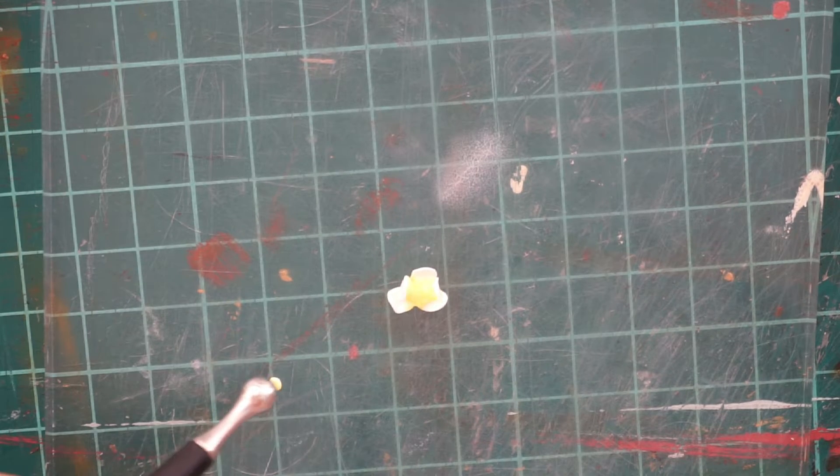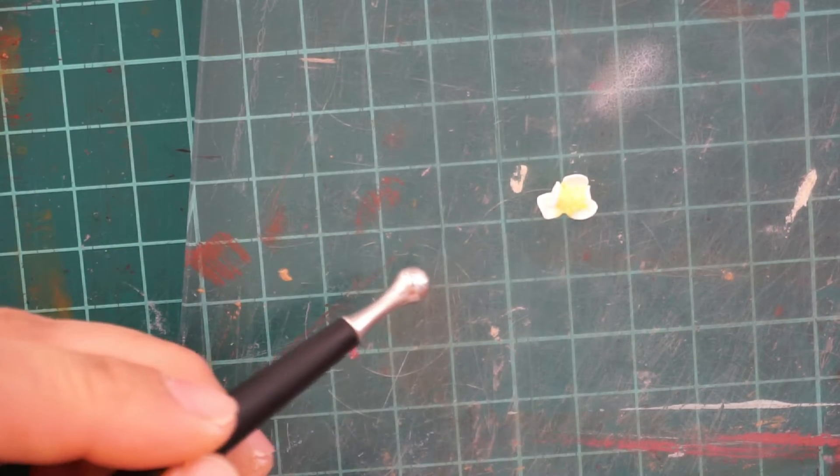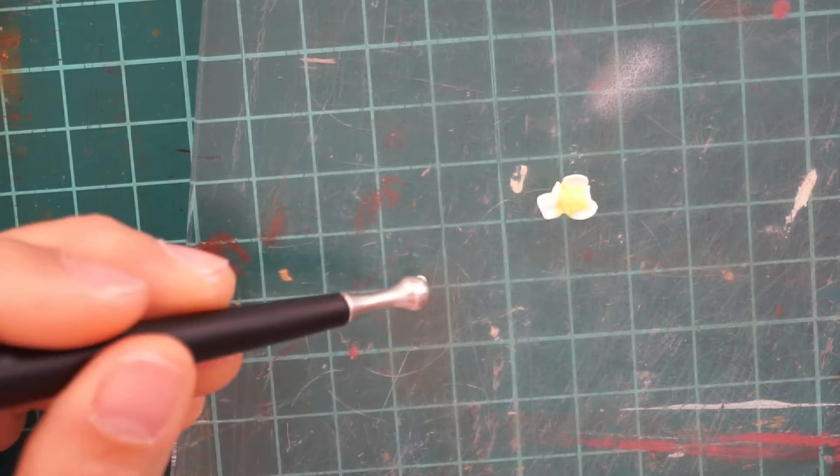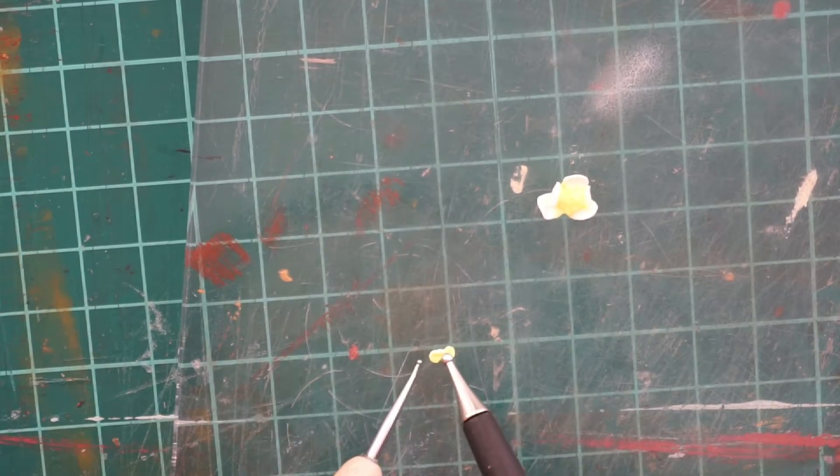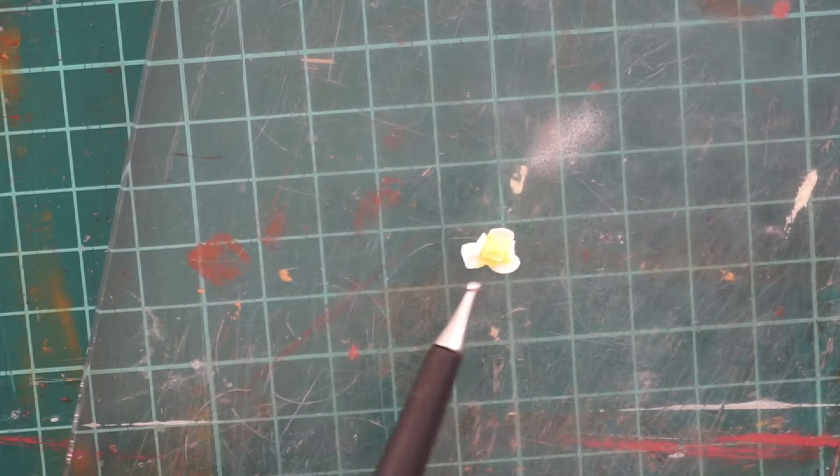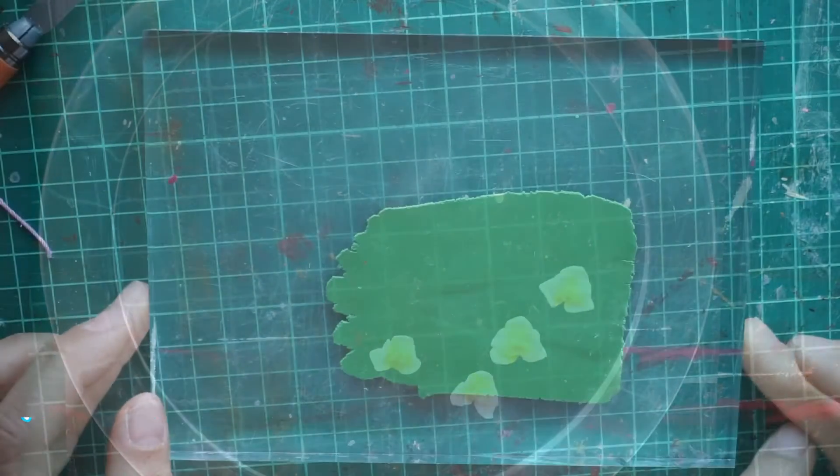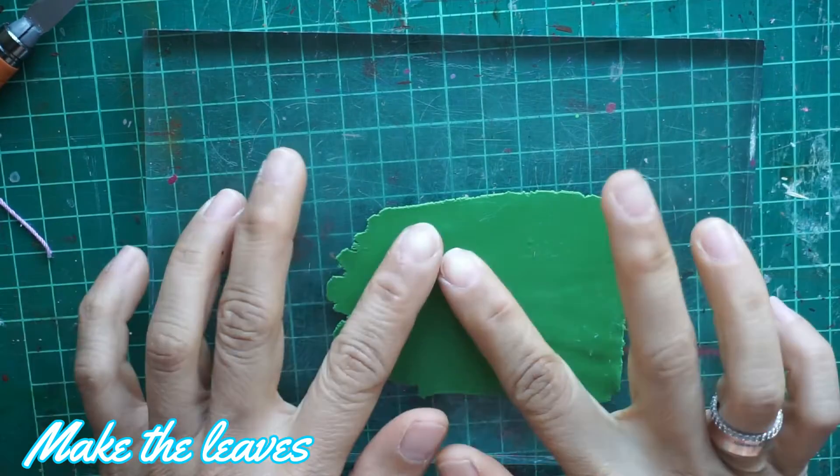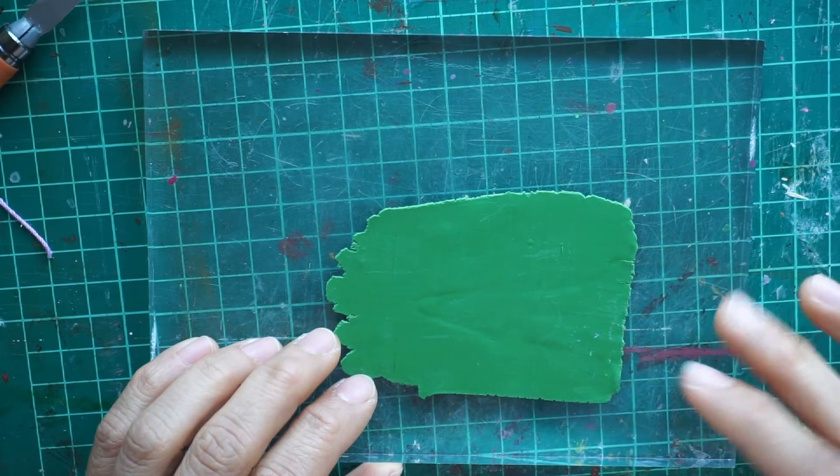Use your sculpting tool to shape it, then simply add it on top. You can also use liquid clay to make it stronger and bake it once you are done. While waiting for the flowers to get cured, we can start making the leaves.